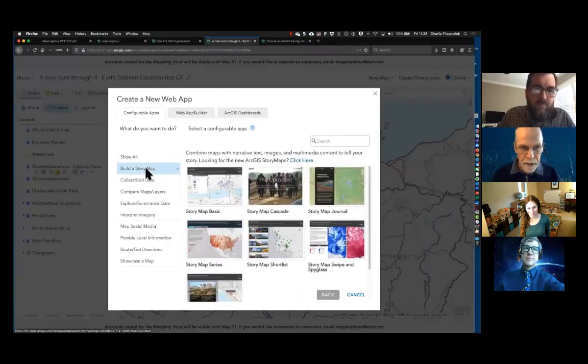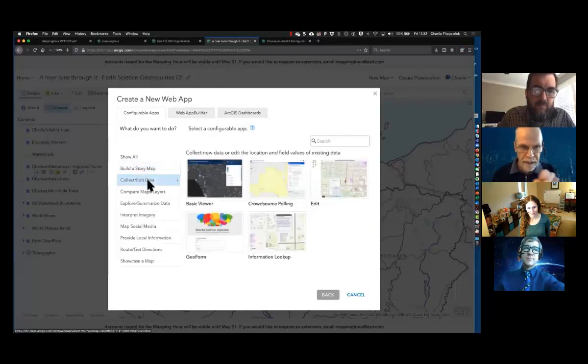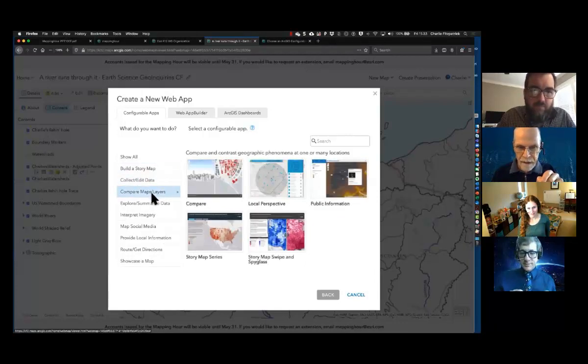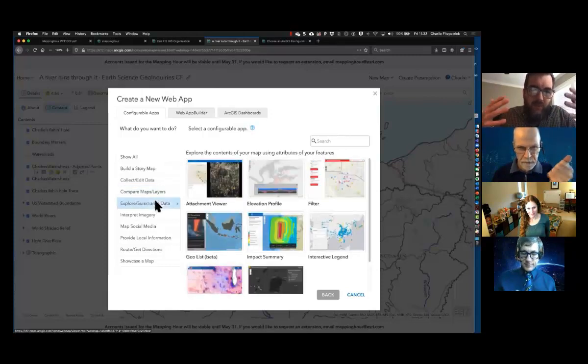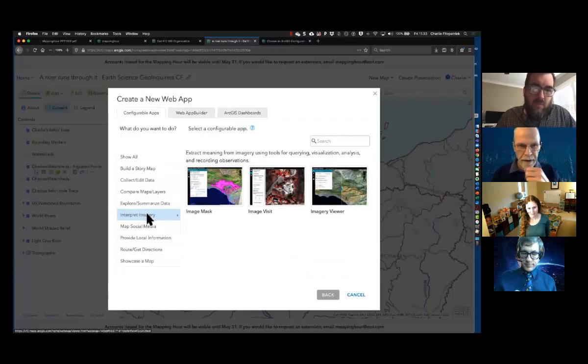So there's build a story map, and these look like the classic story map templates. And here we're in collect and edit data, compare maps, but you're really looking for something that is simple, and I want to focus my audience's attention on the map itself. I don't think I need a whole lot of bells and whistles. Okay.